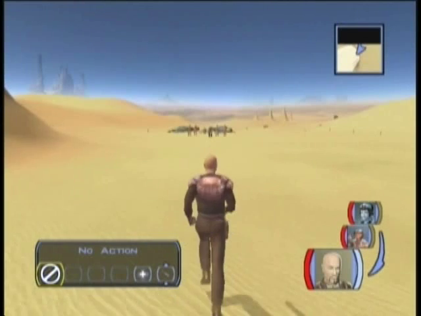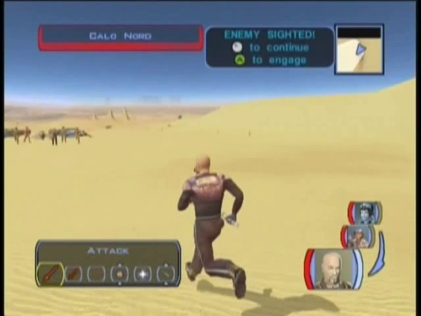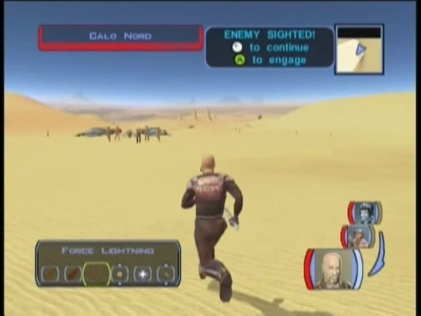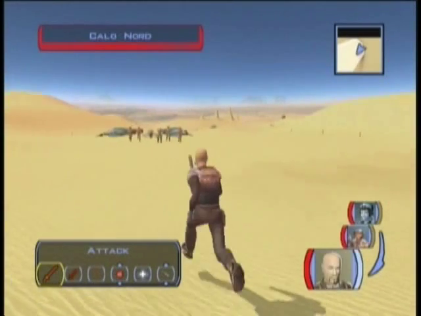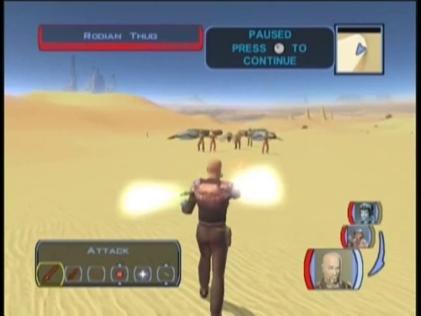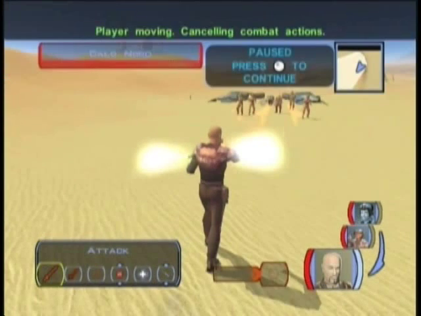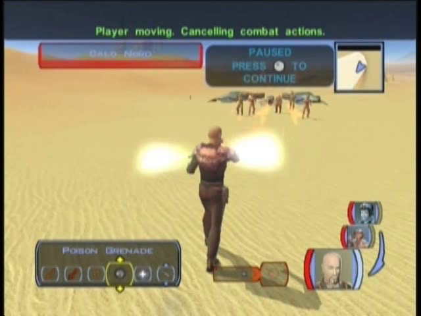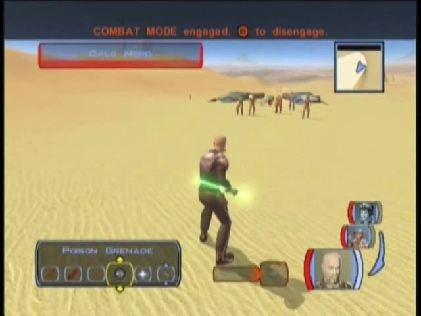Alright, and you can choose how you want to go after this. Since we got 5 guys that are all standing pretty much right next to each other, I'm going to just use some grenades here. That's going to help us out quite a bit. I'm going to go for the plasma and... whoops, wrong button. I'm going to go for the plasma and... let's aim at Calo Nord. There we go. And then I'm going to go for the poison. Alright, let me just go ahead and continue. I'll let my other characters do the default attack.